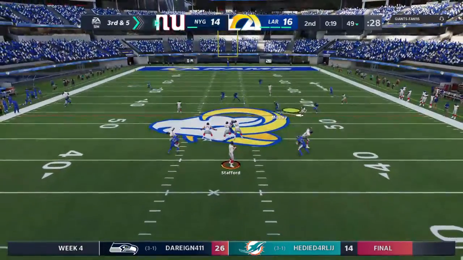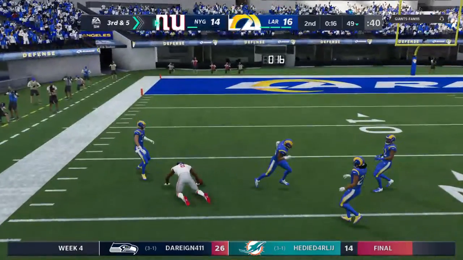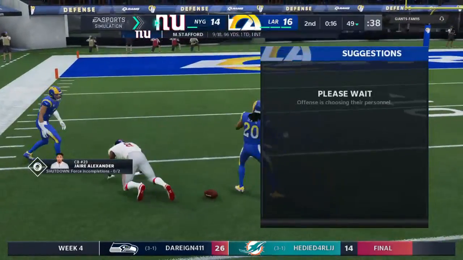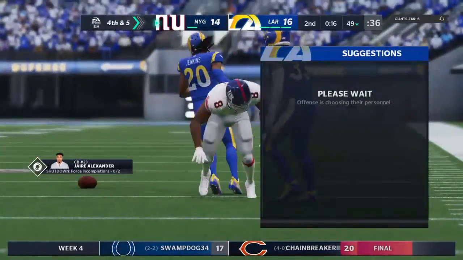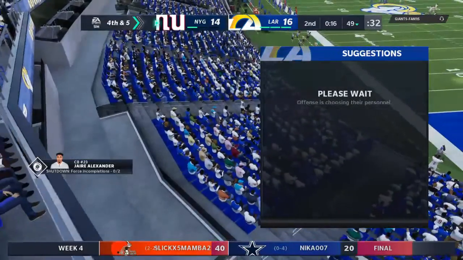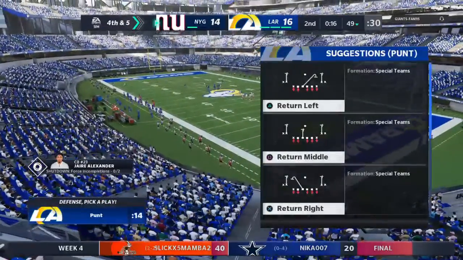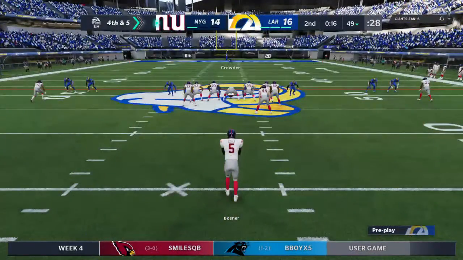From the gun on 3rd down, Stafford, looking deep for Julio. And that is incomplete. 16 seconds now on the clock. From a defensive perspective, they had exactly what you want anytime they want to throw the football. There was pressure on the quarterback. They were getting after him, and they tightened down on the receivers and forced the incompletion.